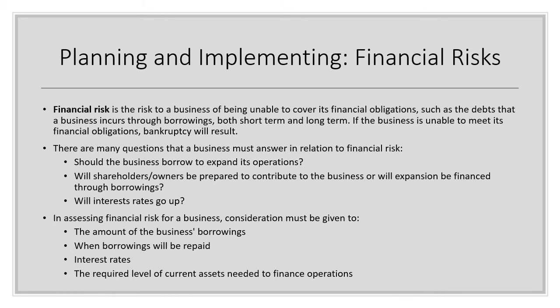In assessing financial risk for a business, consideration must be given to the amount of the business's borrowings, when the borrowings will be repaid, interest rates, and the required level of current assets needed to finance operations. So this goes back to the short-term and long-term sources of finance, where when do they have to be repaid? What is the interest rate? Did you get more of a high-risk type of finance? And I want you to be able to link that to what we've done in the past.